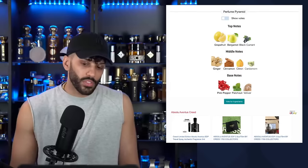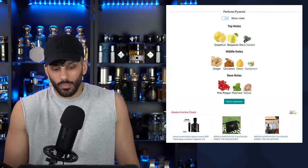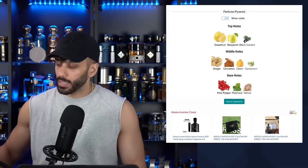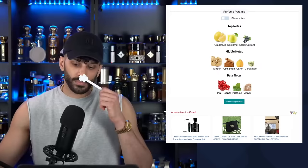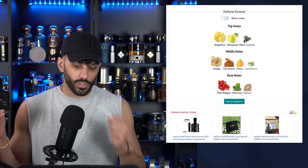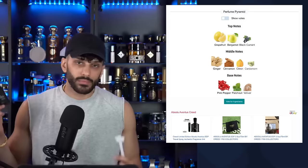It genuinely smells good and the quality is a little bit higher. But I feel like Creed sold his brand — they wanted to do something new and this is it. It's not bad, it's compliment-worthy. You'll get compliments, that's not something I'd argue. But if you like this DNA, just try Supremacy Not Only Intense by Afnan first — that's all I'm saying. Or even Armof Club D'Anouis.